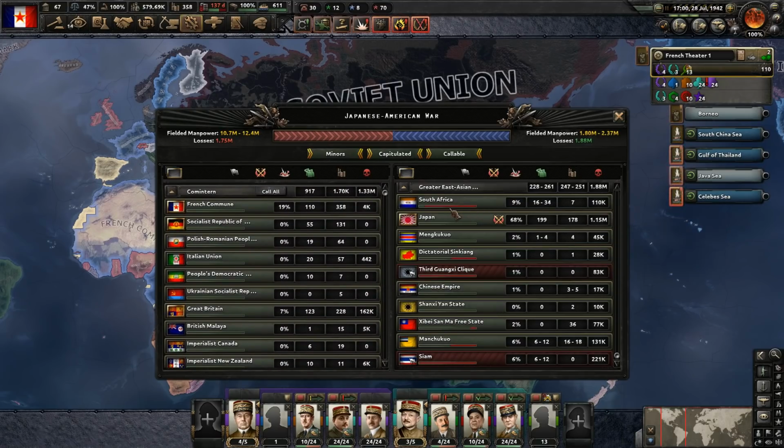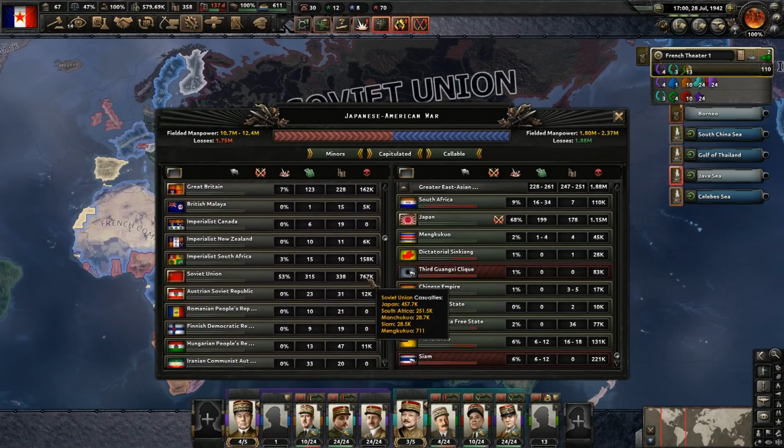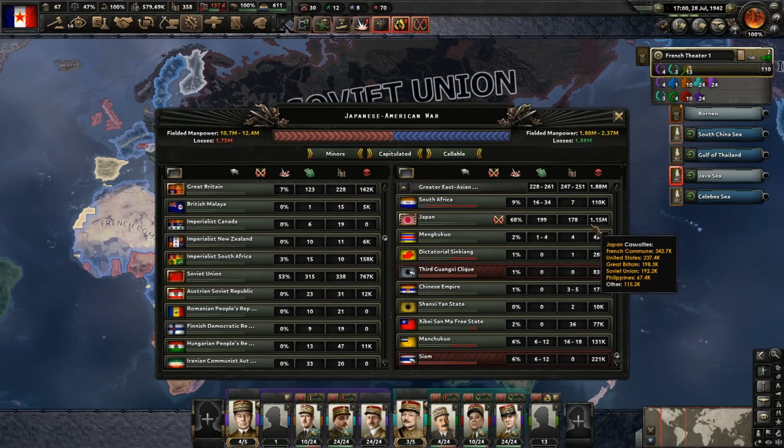Let's see how we're doing against the enemies. South Africa is currently 89% towards capitulation, so they'll be defeated soon. They've only taken 110,000 casualties, which is a lot, but when you consider how much they've done, that's really not that bad. Looking at the Soviets is what I was most surprised with. They killed 251,000 Soviets. I mean, that's ridiculous. The Soviet Union, they love getting casualties. They like having high numbers, I feel, of casualties. You got to work towards these numbers.